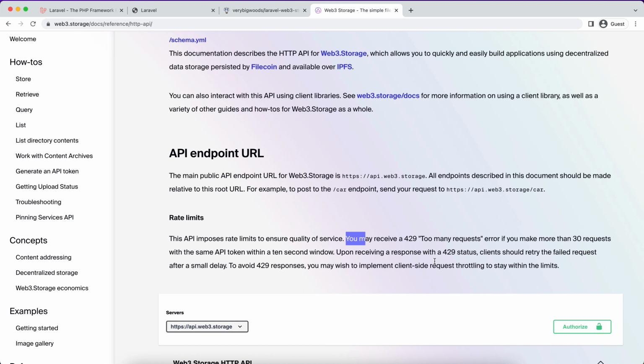So this is what we are going to handle. So first of all, we may want to determine the response status. If it's 429, we may want to wait for a short period of time and try the request again.